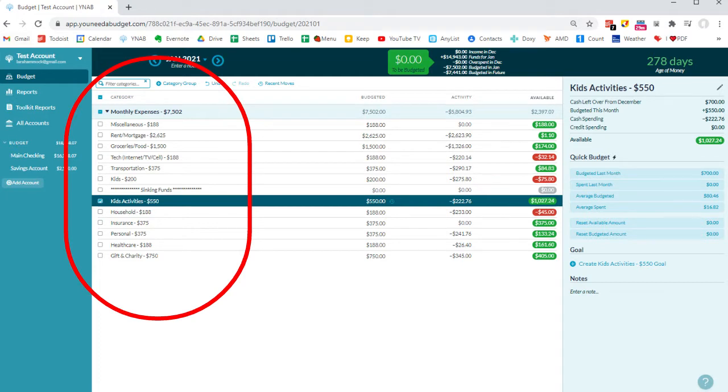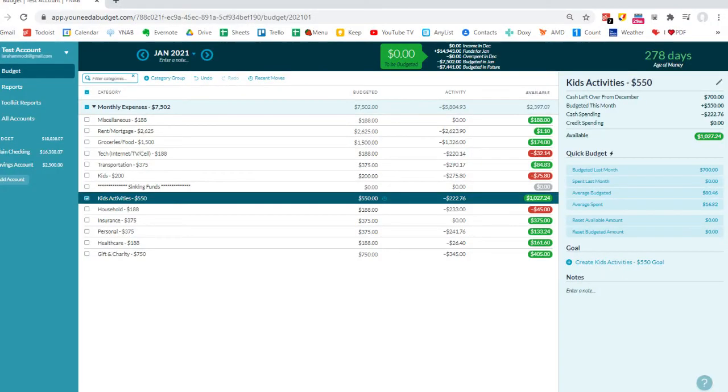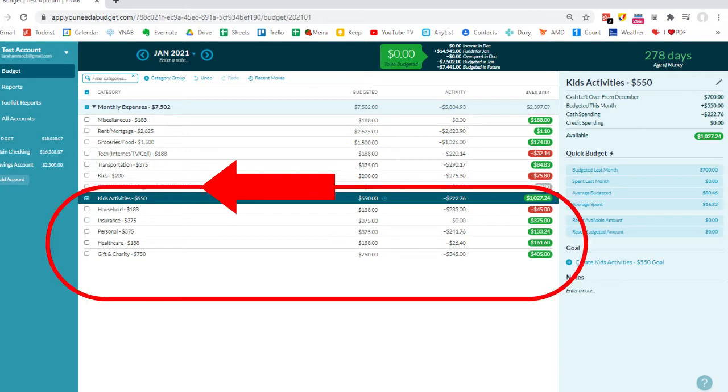I do this because I like to know how much we regularly spend each month, and category groups give you totals up in the heading for your budgeted, activity, and available. However, I also want to separate out the budget categories that go to zero at the end of the month and those that accumulate funds from month to month. So I separate them with this fake budget name, and I put all of my sinking funds underneath this heading. I tell you this only because it affects one of the chores that I do at the end of every month.